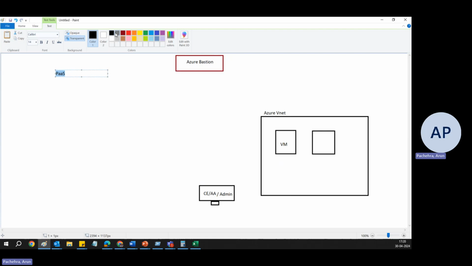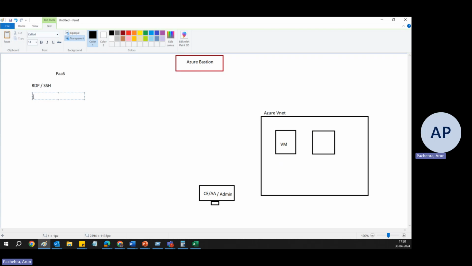And it also provides secure and seamless RDP and SSH access to virtual machines directly through the Azure portal, that we already talked about. This Bastion directly spins up and provisions in our virtual network, which means we need to create a dedicated subnet for Azure Bastion.